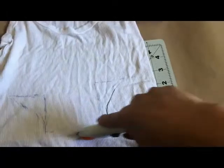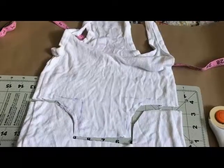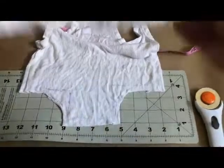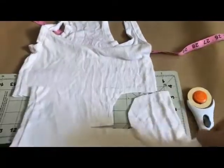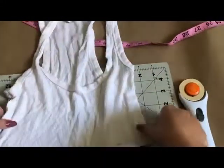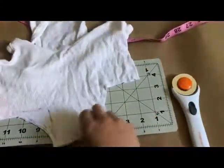When you are done, it looks something like this, and this bottom piece I can turn into a bralette or a tube top or use it for something else. For now, I'm just going to put it on the side, and this is what our top looks like.